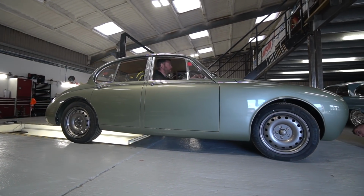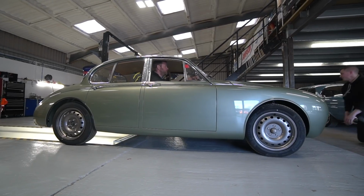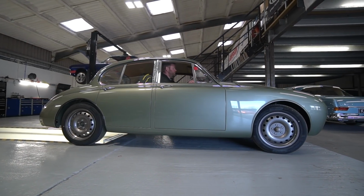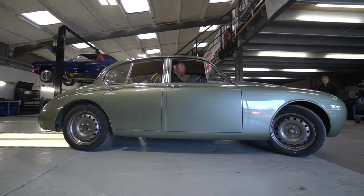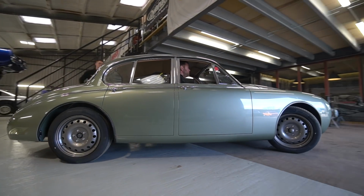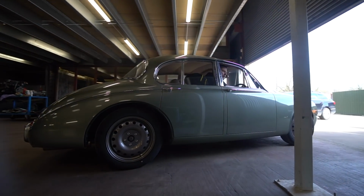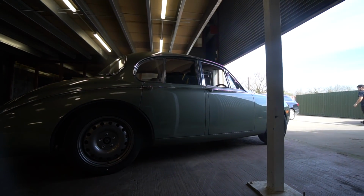Took it down to an MOT place, got it on there, got it all checked over there. Nice to get a second set of eyes over these things, even though obviously we go to great lengths to make sure they're built to the highest standard. So yeah, that shakedown's gone as well as you could hope for, really. Couple of minor things, as there's always going to be first time out.